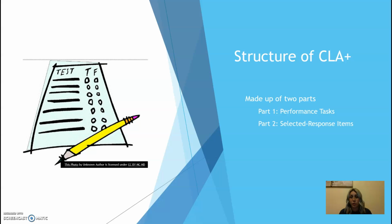The part two, what that is bringing to the table is what they're calling selected response items. And so this last portion takes up about 30 minutes, and there's 25 of these selected response items, or what they will also refer to as SRIs. And those specifically measure 3 different types of competencies, and that includes scientific and quantitative reasoning, critical reading and evaluation, and also critiquing an argument.